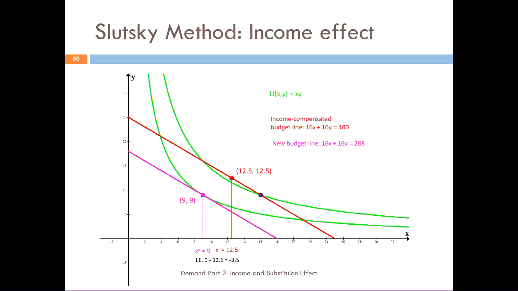And I told you why we want to do that in that policy example, reducing pollution. We want to change people's habits. We want them to pollute less, and the way we're going to do that is to get them to drive less, and the way we're going to do that is to raise the price of petrol. But we don't want to make these people worse off because it primarily affects the low-income people. So we're going to compensate them to eliminate the income effect. So you can see why it's important now.